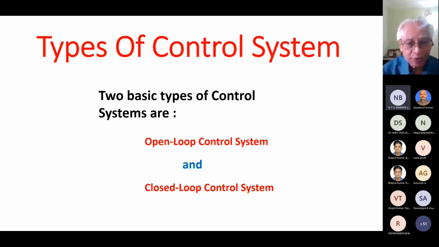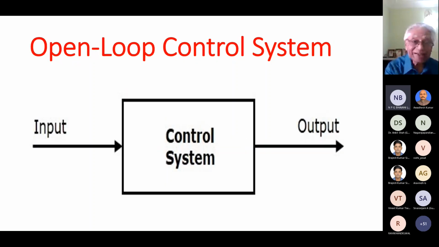Now, types of control: basically there are two types of control systems. One is the open loop control system and the other is the closed loop control system. This is not new to you. All of you know what an open loop system and a closed loop system are. An open loop control system does not provide any opportunity for the user to exercise any control on the output, whereas the closed loop control system does. So this is the open loop system: input, control system or process, and output. That is the simplest control system available. Input, process, output.